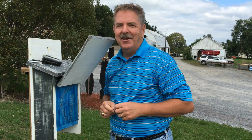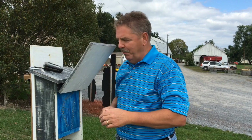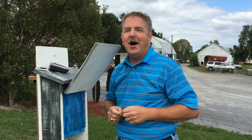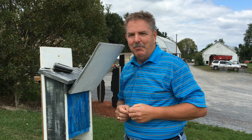Hopefully you can take this concept and use it. Admittedly, this is a little bit harder to build because you've got to line up your holes with your tubes. But I encourage you to copy this idea. I'm not looking for credit. It's about making our game more fun. So until next time, let's keep raising the geocaching bar, one geocache at a time.